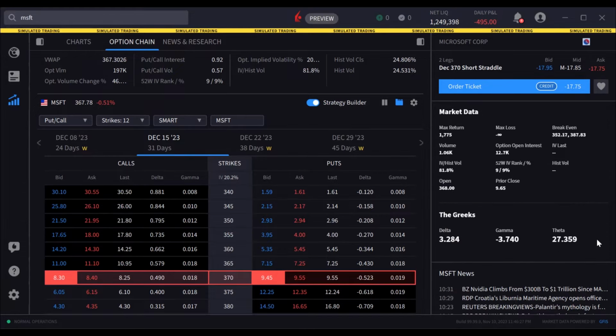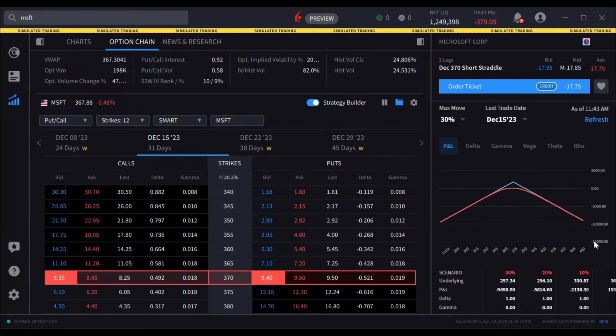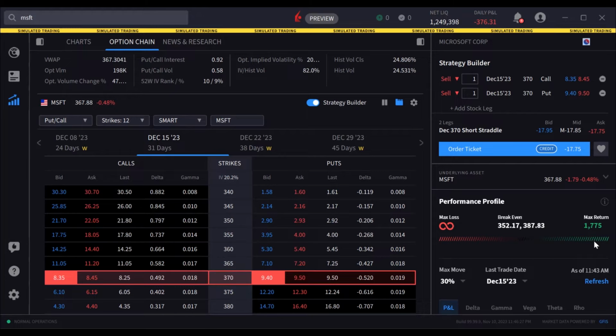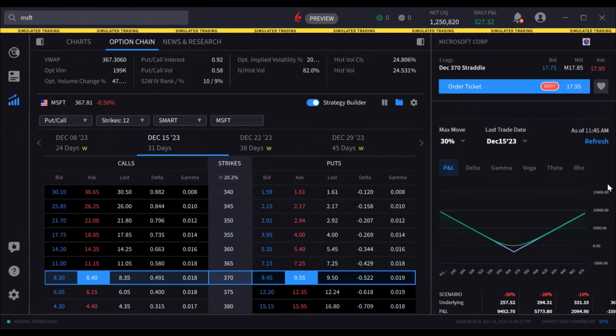In this example, the user builds a short straddle and sees the combo named in the Strategy Builder panel. The user may see performance profile and combo break-even values below. The user may also quickly convert to a long straddle by reversing direction to the upper right, changing each leg from sell to buy. The panel data beneath automatically updates.